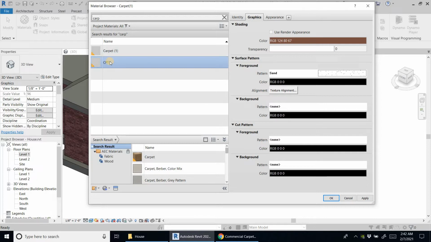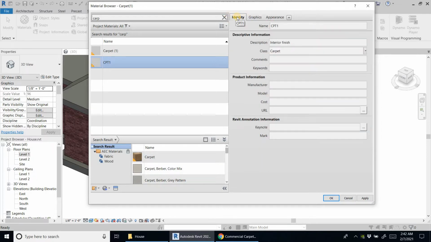Then it's telling me to switch to the identity tab here for the material and information. For material CPT1, information shown will be entered in step 13. So we can add the information that you see in figure 4-3.3. Let's just go ahead and add that information into the correct criteria.